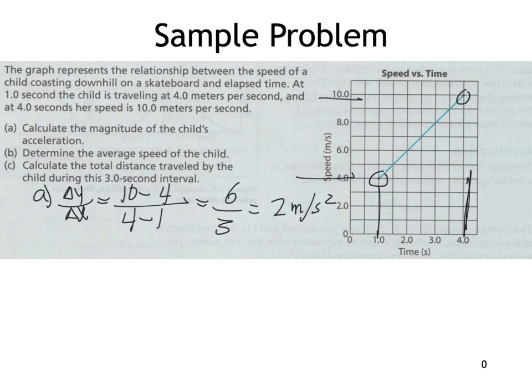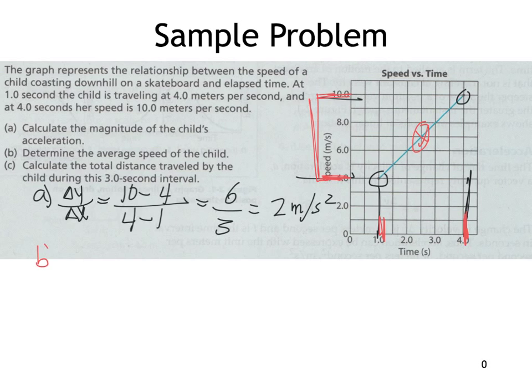In the second part of the question, it says determine the average speed of the child. Remember what I had said earlier, that when you have this uniform motion, the average speed is going to be the same as the midpoint. The midpoint can be found by basically taking the difference here and dividing it by 2. I guess you could do it either way, really. You could find the average time as well, but in this case we want the average speed, so we need to go on the y-axis where speed is.